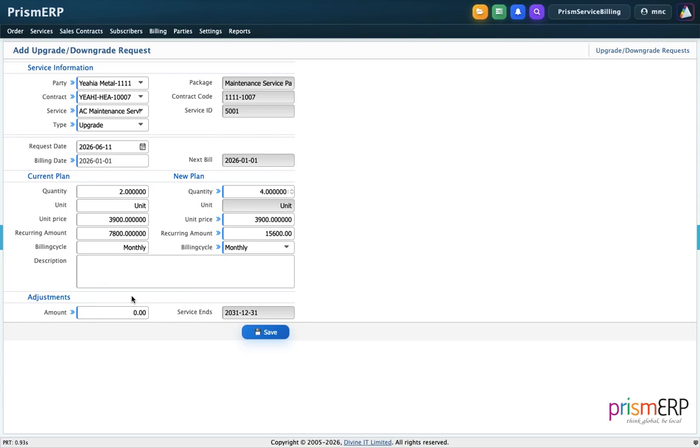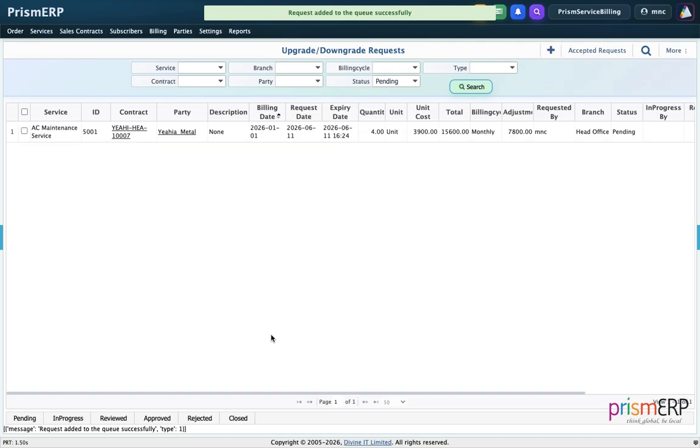Now add the adjustment amount. Click Save. We have created a new upgrade downgrade request.